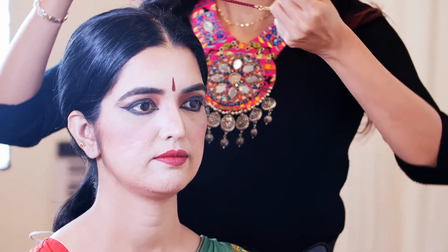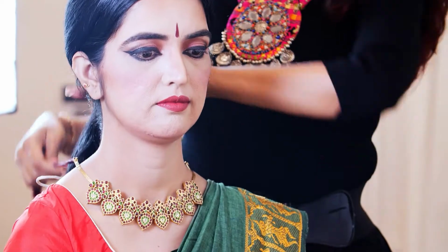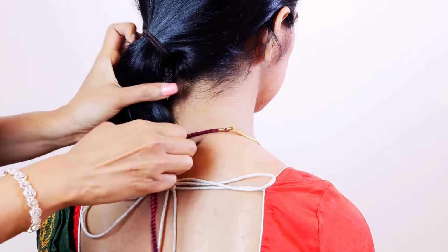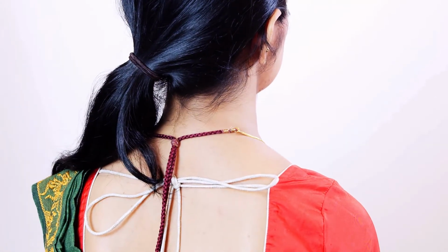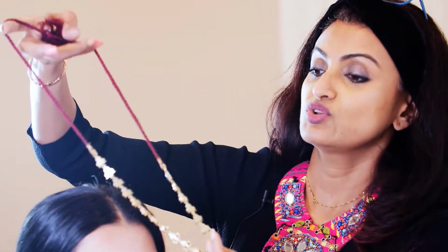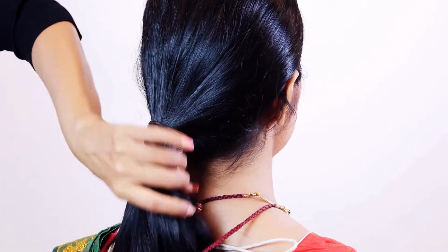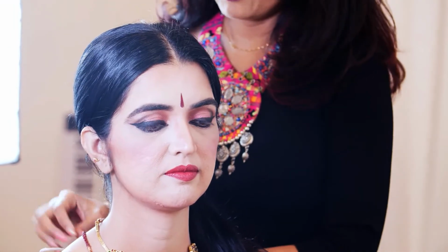Before we start hair, you want to put on all your necklaces. Anything with string or without string is always easier to put on first. So no need to tighten it right now. All the chains that you have, even the chains with the string or without the string, you want to make sure you put all on before you start your hair. Tighten a little bit. You don't have to tighten all the way right now. You can do that later if you want to.